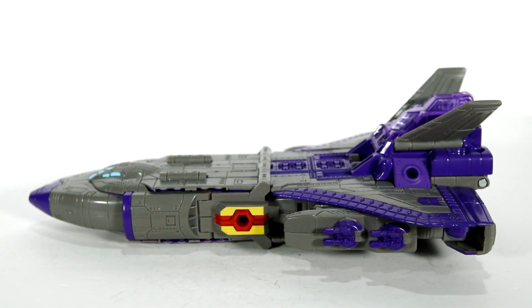So here we have Astrotrain in his space shuttle mode. You can see he's looking really nice with this darker gray, lighter purple trim, and some nice accent paints, like right there. And we'll get Hasbro in here so you can compare. Obviously the grays are very different. It's white versus gray, but even the purple has some subtle difference in tone.